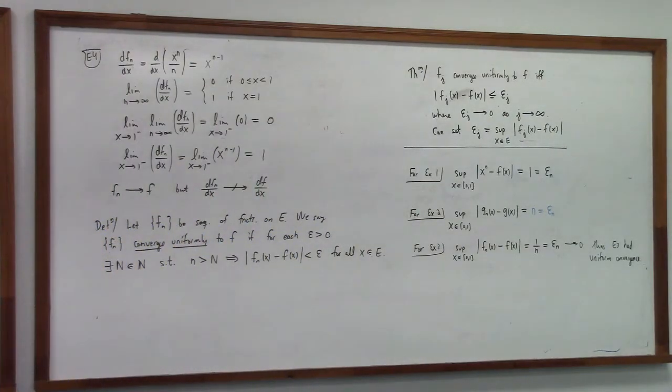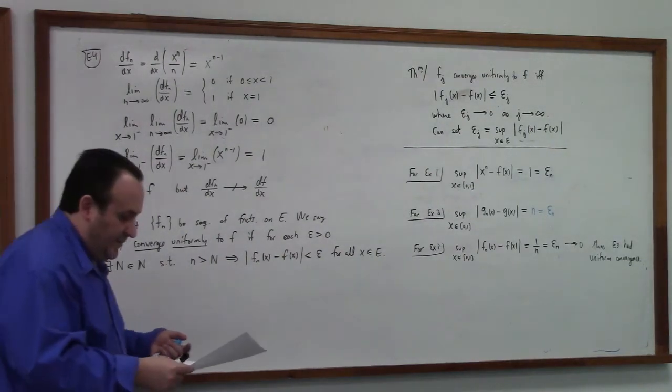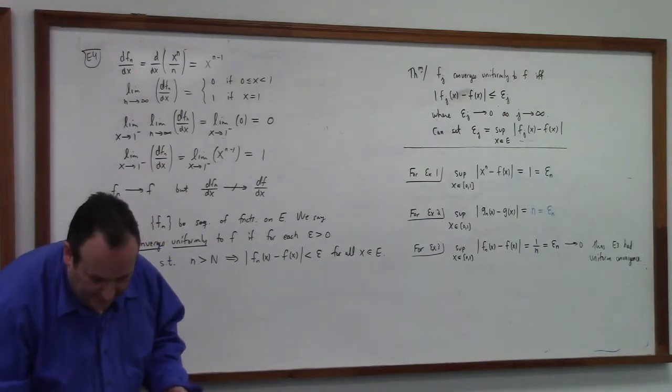Now, to convince yourself that the worst case estimator is 1 over n, we should carefully graph the limit function as well as a typical function in the sequence, and see that 1 over n is the biggest difference. But I'm going to move on here. You can do that, okay?